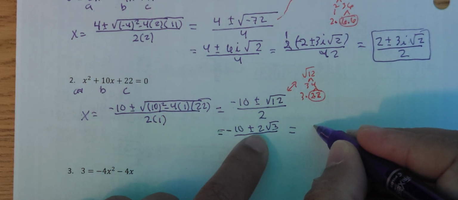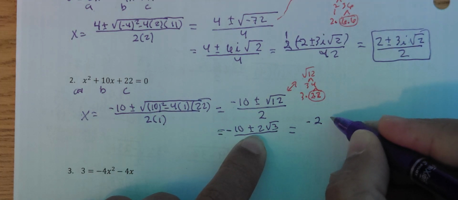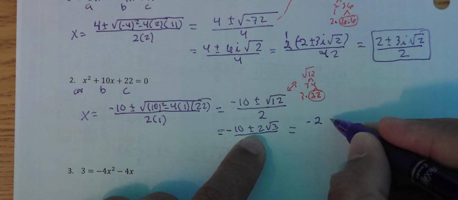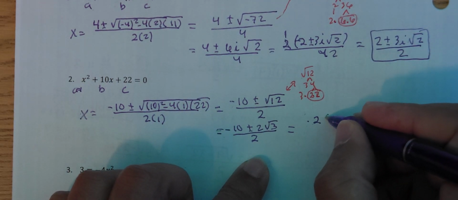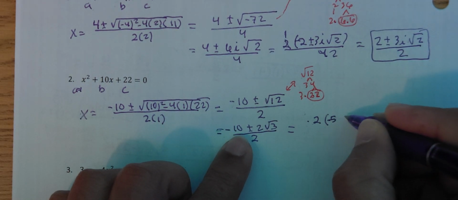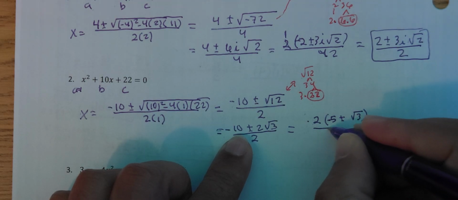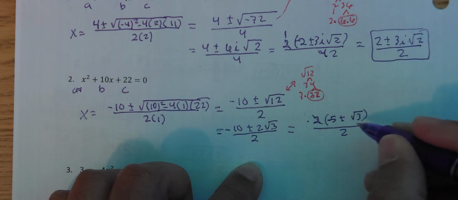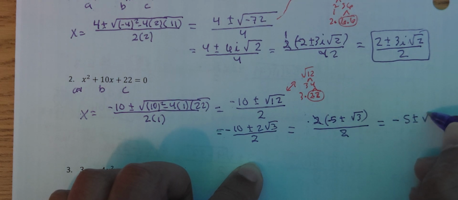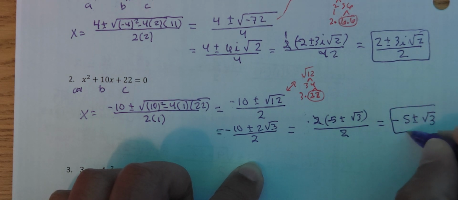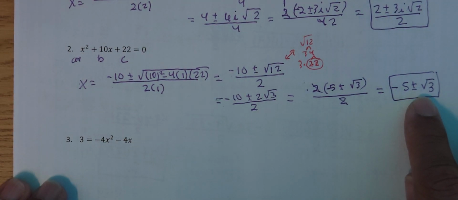So then I'm going to find a GCF between 2 and 10, so then I have a negative lead. Well, we can make it negative lead or positive lead. Let's leave it positive for this one. So then this becomes a negative 5 plus or minus the square root of 3, and then over 2. But then this 2 and that 2 reduce. So this simplifies to negative 5 plus or minus the square root of 3. So that's the simplest radical form. And don't forget, we have 2 solutions here.